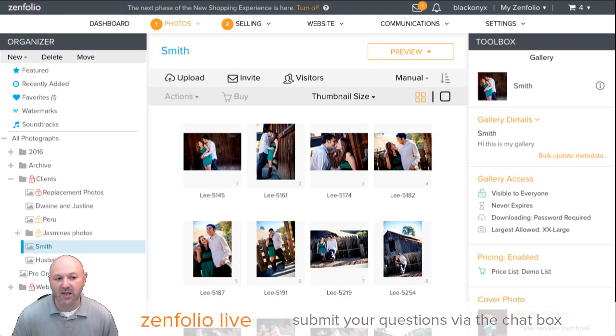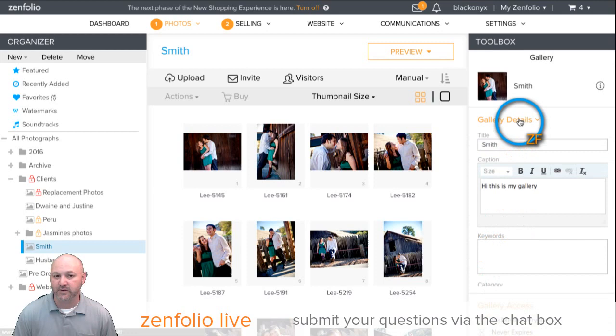So if a gallery is password protected, that's not going to help anything on your website. It's not going to improve the search engine rankings or anything like that, because with the password protection on, search engines can't actually go in and see your keywords and all of that. So if you have a gallery that's public like this one right here, adding some keywords to the gallery, to the images and things like that, and then making sure that they're set to show can definitely boost your search engine rankings. So you can click on the gallery right here, and you can do this at the gallery level. You can click on gallery details.